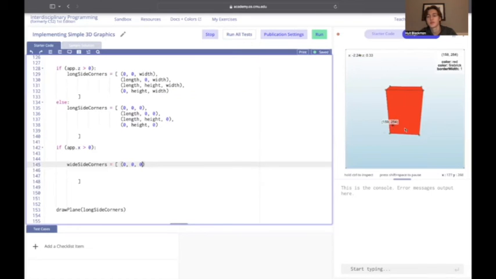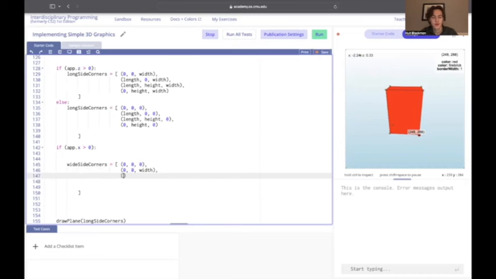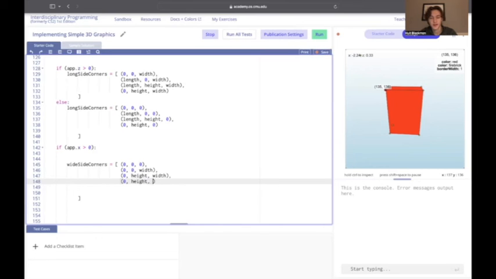So over here, now this is the width. The length hasn't changed, the height hasn't changed. The width is now width. This is width away from here. If we go up, the length still hasn't changed, but the height is height, and width is still width. And if we go over here, still no length, but we have height and we have no width.